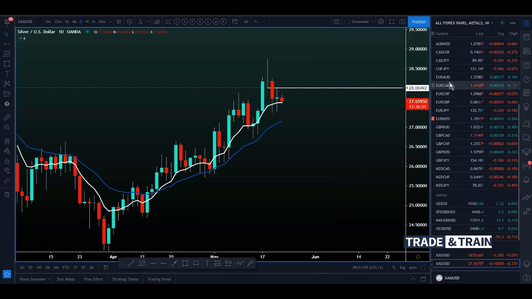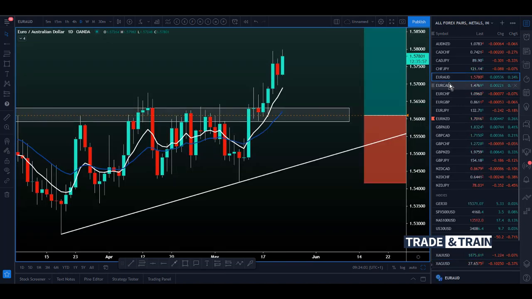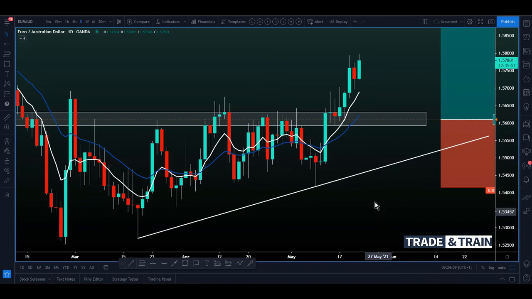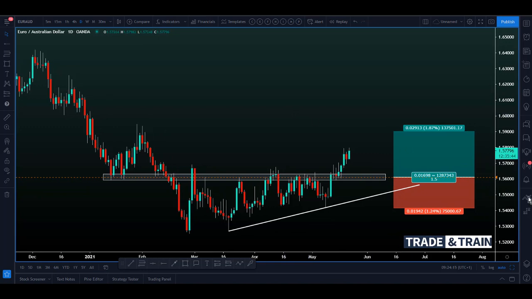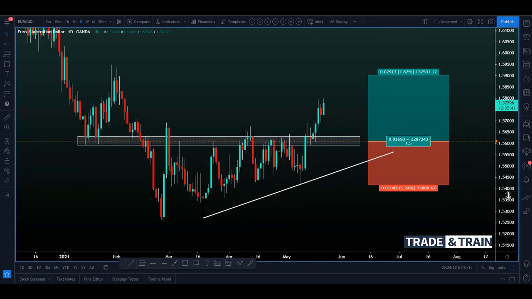Also, Euro Aussie. Don't think this is going to happen today, especially if we've got that Aussie weakness in play. But I just wanted to show you this. It's something that we've sent out to the traders, so I'm going to give you a free trade call here. But please, please, please do your own analysis before taking this trade.